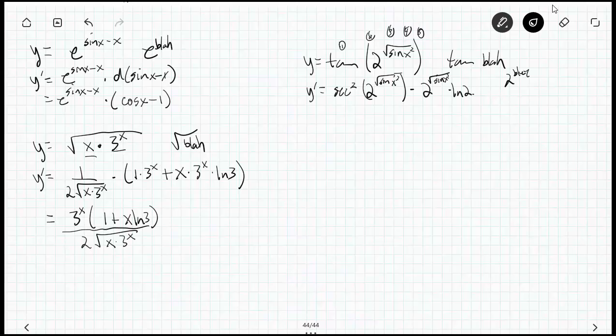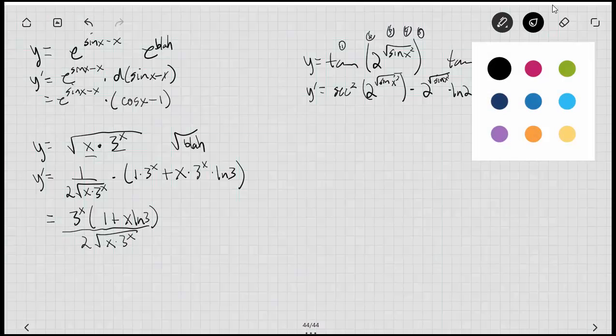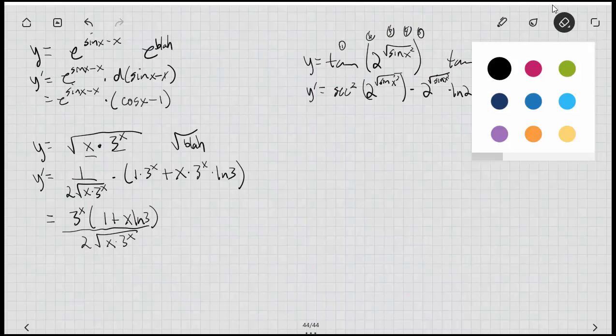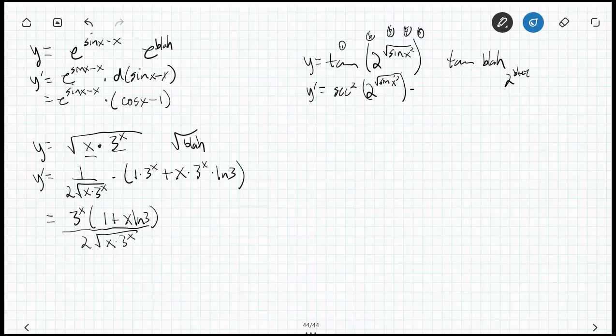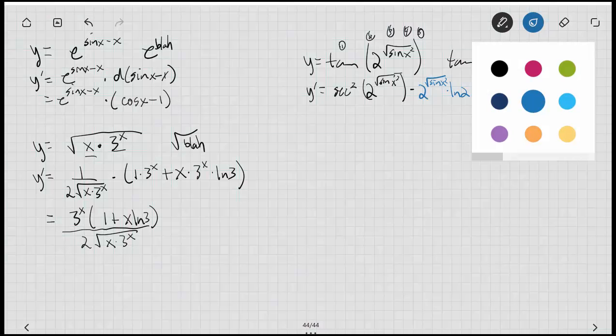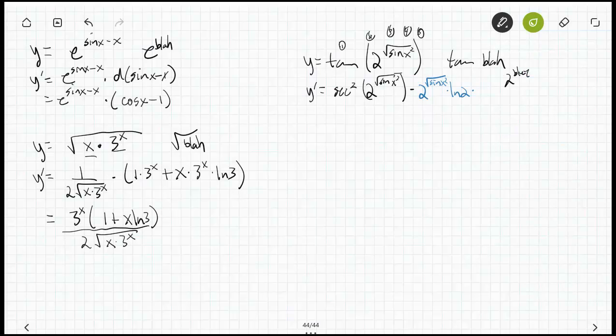You're going to yell at me just a little bit, but I'm going to change colors with every derivative that I take so we can see them all when we're done. I wanted to do that earlier and I spaced it. So sorry. We took the derivative of the tangent of blah. Now we're taking the derivative of 2 to the blee. And then I'll stop doing that because it's obnoxious. So the derivative of 2 to the blee is 2 to the root sine x squared, times the natural log of 2. Now I need the derivative of what was composed inside the 2 to the. Well, that's the square root of sine of x squared. What's the derivative of the square root of sine of x squared?